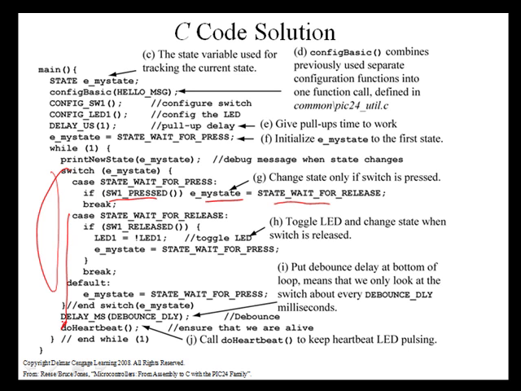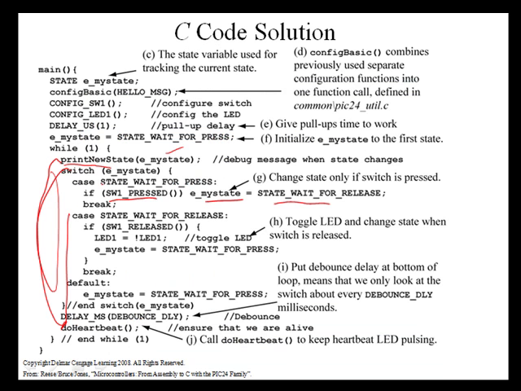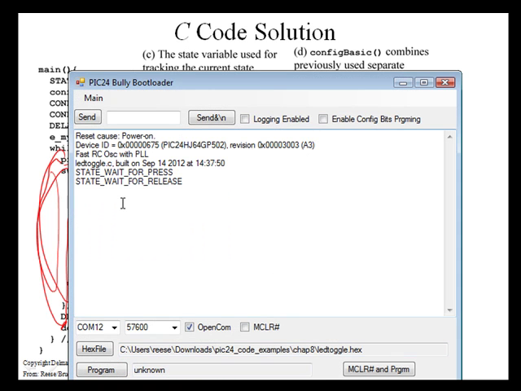I went down through here, came back up, and executed this code. This state is now different from last state, so I printed out the message state wait for release, and now the code is simply looping through here, executing this if statement each time. What it's waiting for is the switch to be released. I'm holding the switch down right now, so this statement is false. So what I'm going to do over here is I'm now going to release the switch, which I just did, and so now I'm back in state wait for press.